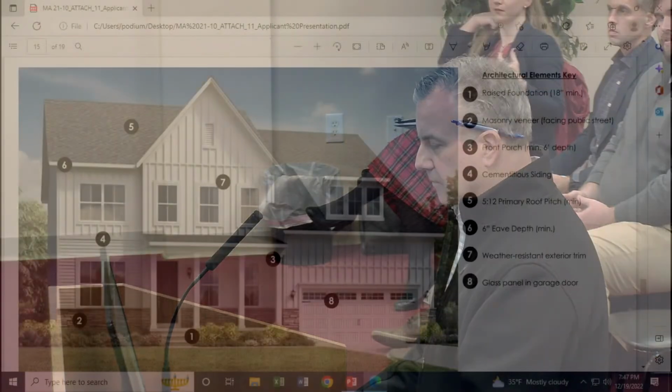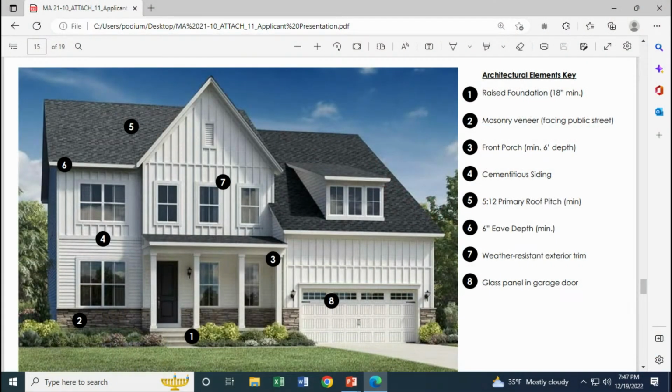The commitment to the cementitious siding materials, no vinyl on that. And then also roof pitch elements, eave commitments, and also here you see the glass panel in the garage door to add some interest there.